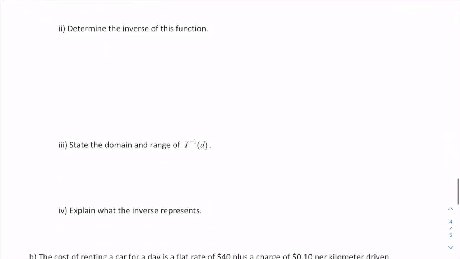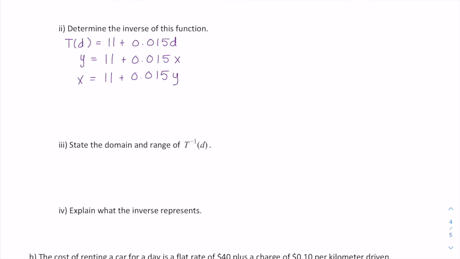Now let's determine the inverse of the function. So what we're given is T of D equals 11 plus 0.015 D. Now, the first thing I'm going to do is instead of writing T of D, I'm going to write a Y. And just to simplify things here, instead of writing a D, I'm going to write an X, just to symbolize our independent and dependent variables. And now I'm just going to swap that X and Y. So X is going to come over here, and my Y is going to go over here.